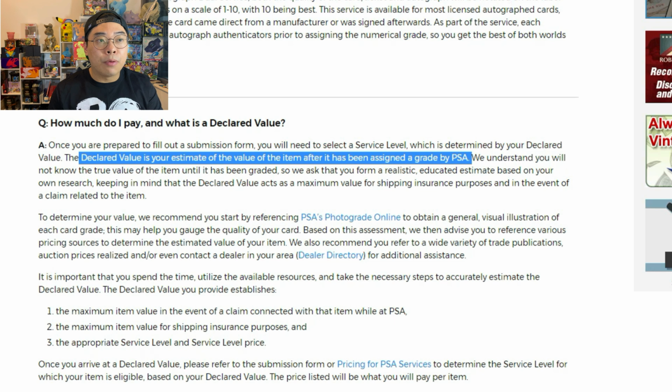Now, how can you find out what the PSA graded card is worth? Simply, you can use websites like cardmalvin.io or pokemonprice.com to find out these prices.